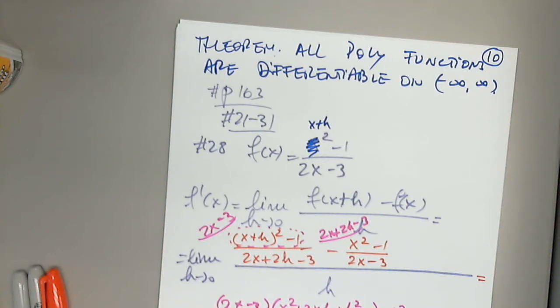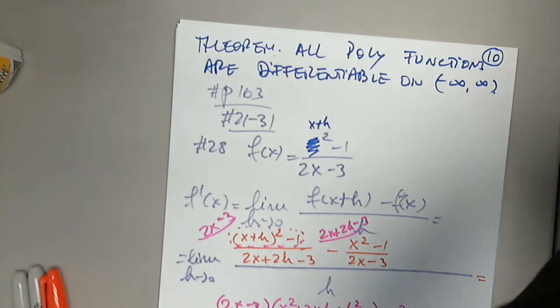Because on the last problem, when we expanded the same thing, we had x plus h plus x and x plus h minus x. We used the difference of squares. We're not factoring this. We're distributing. We're distributing 2x minus 3 to this quantity. We're not using the difference of squares, because then we're going to have 3 factors: 2x minus 3 and then a minus b and a plus b. We need to multiply this by all this. I don't need it factored. I need it expanded so I can distribute.